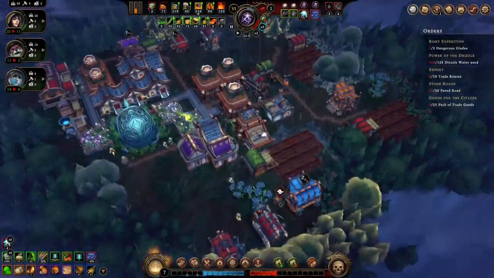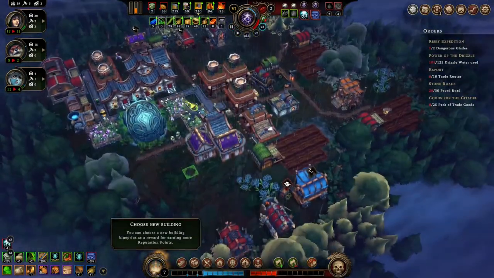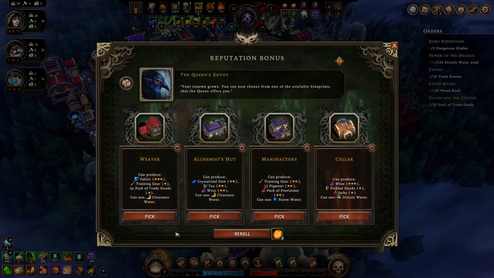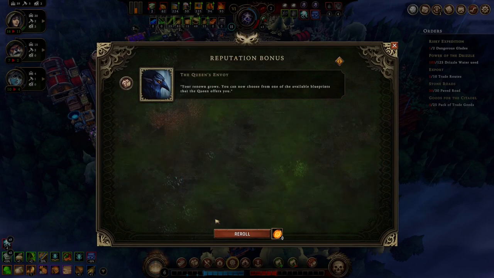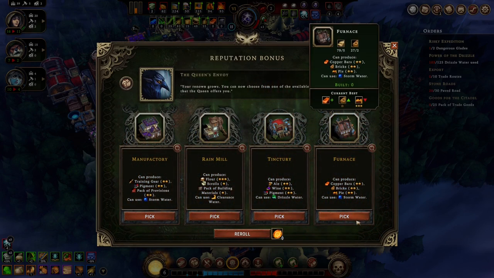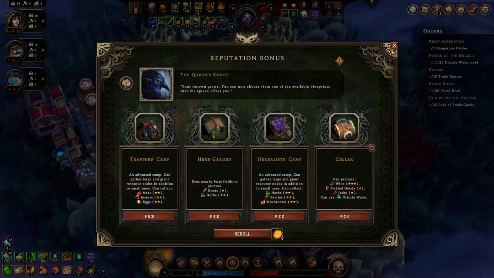We need 10 more paved roads. Oh, there, we still have some more coming here. Alright. Let's see what we've got here. I'm going to grab an alchemist hut. And a furnace. We'll stop for now.